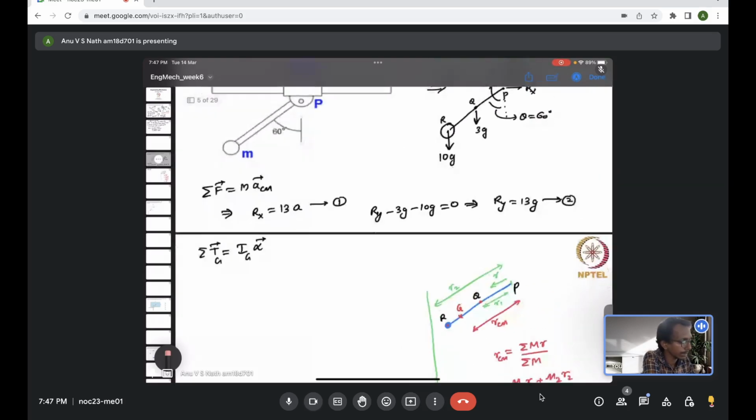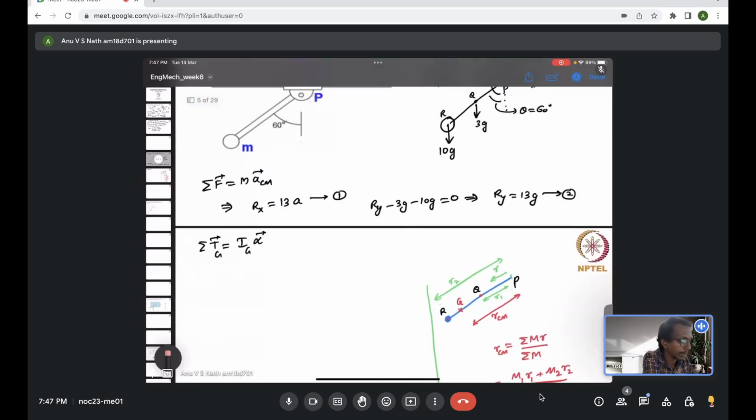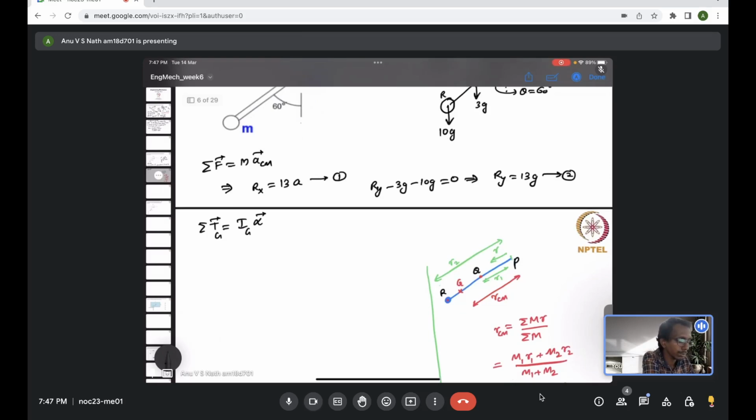Before that, let me tell one thing. For the moment balance equation, we should also need to know the moment of inertia I about this center of mass G, which will be contributed from the rod part as well as the point mass part. But for this particular problem, we have an equilibrium, right? You are thinking that the collar is moving horizontally, so that we are finding at a particular angle the system is attaining an equilibrium.